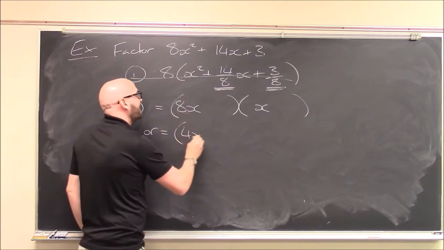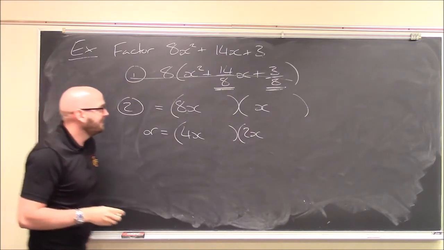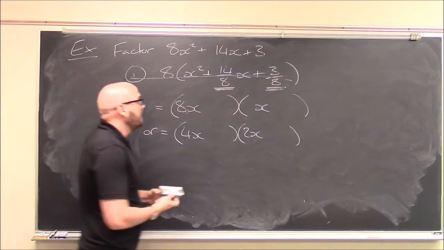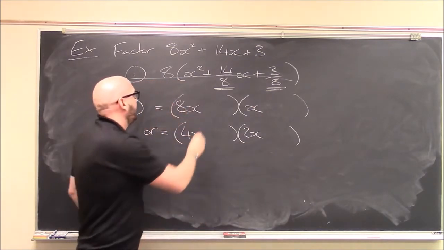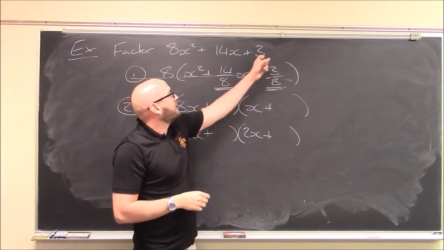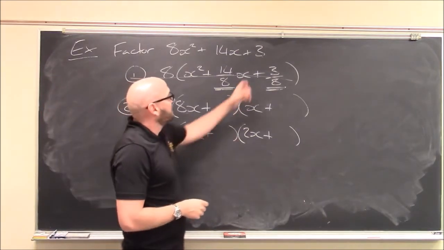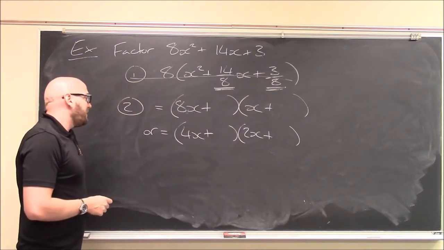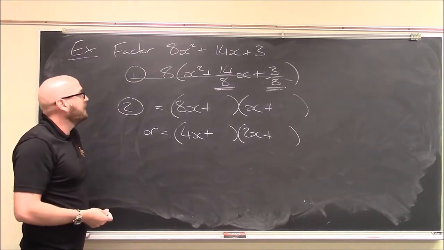I could do 4x times 2x. Right, 4 times 2 also gives me 8. And now it really is trial and error, right? There is no nice algorithm I can give you for how to do this. Plus something, and what I need is 2 numbers that multiply together to give me 3. Well, what multiplies together to give me 3, right? Because the last 2 numbers here, when I multiply them, I have to get this constant term. I have to get 3. What multiplies to give me 3? Well, really just 3 and 1, or possibly minus 3 and minus 1.